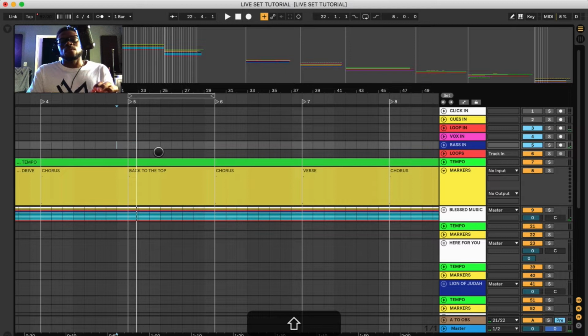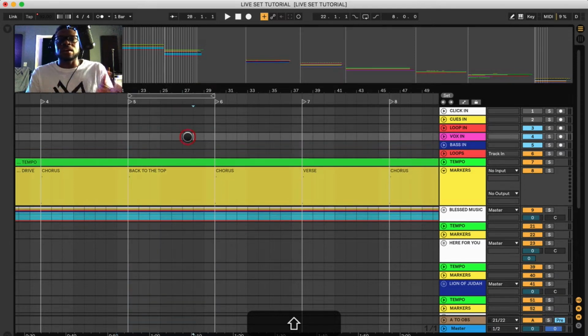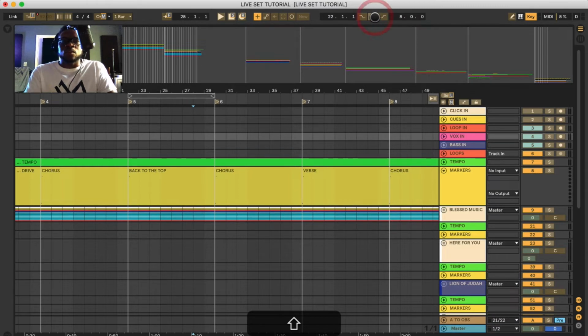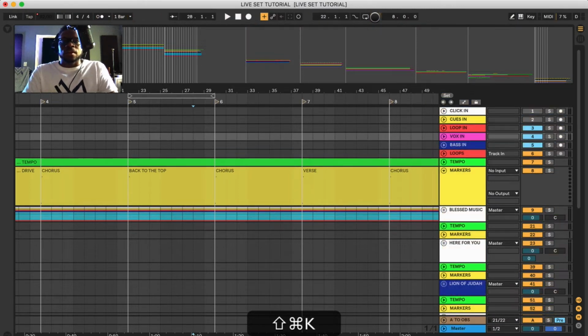so the other key component to this is not only having the loop bracket be set for that section, but you need a way to cut the loop on if you want it to loop. So what I've done is Command K, I've made a key command on the loop on and off for P. So that cuts my loop on and off, on and off. So in the middle, while I'm playing keys, if I want to loop that section, it's just a matter of me pressing that P, and it's going to loop. Pressing the P again to take it off.